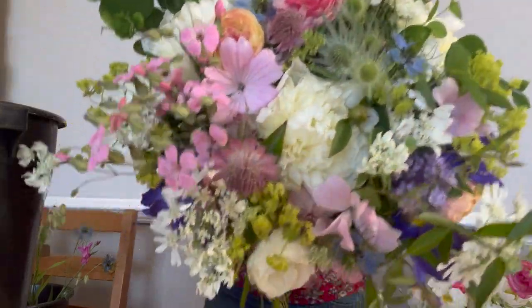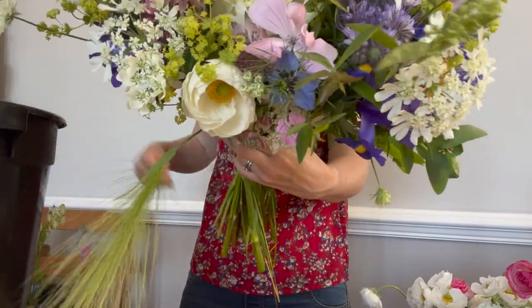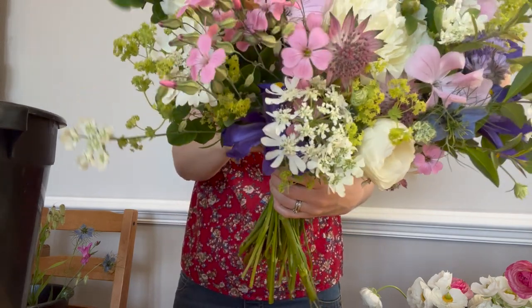So I'm just going to turn the bouquet again and add some more around this side. So this is the final touches, and then we'll get it cut to the right stem length for the jar and get it wrapped up.